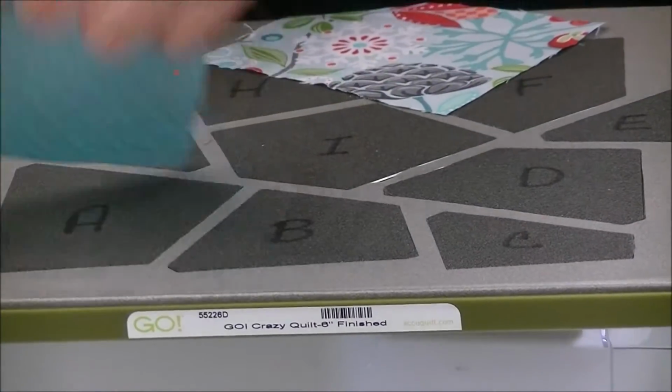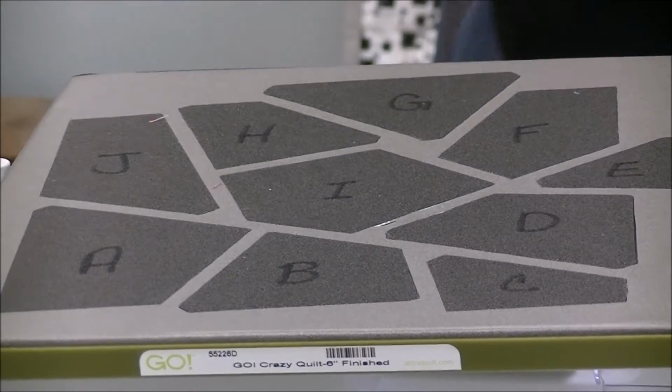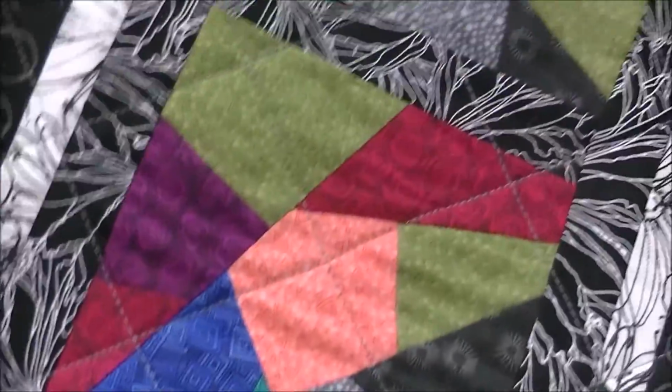However, I wanted to show you if you wanted to make a bunch of blocks, maybe for a quilt, or it's what I did for the Table Runner. I don't know if Pam can flip up. Go there. We'll flip this way. Can you see it?